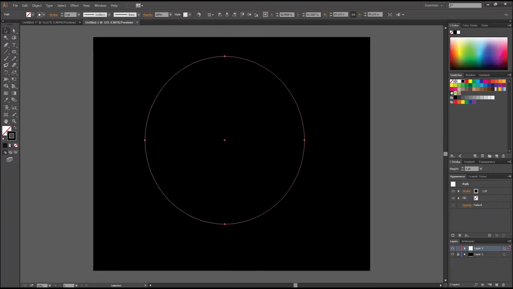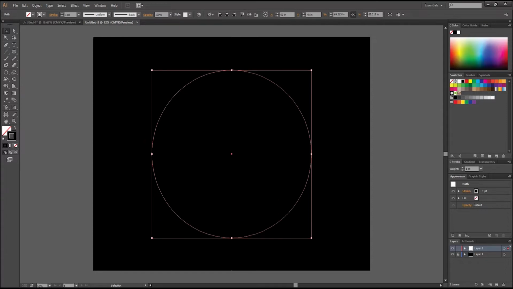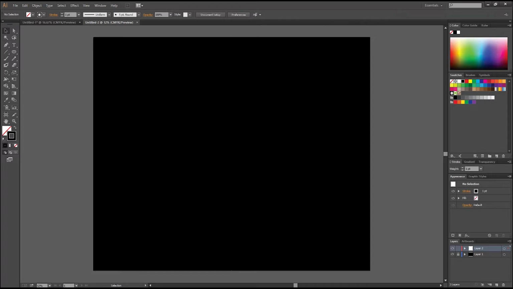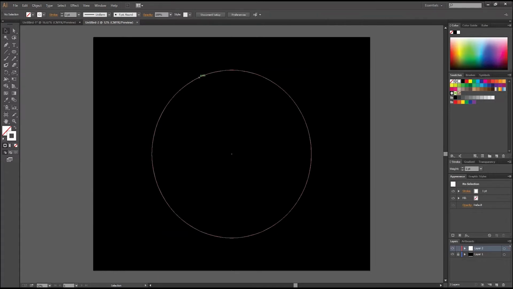Right now my circle is not aligned fully in the center of the page. For this we have certain options available here on the top. We will align it properly so that it comes into the center. After this we will make this particular stroke color white so that we can see the circle. Right now I cannot see where my circle is, so let's select it and make it white. Now we can see the outline of the circle.